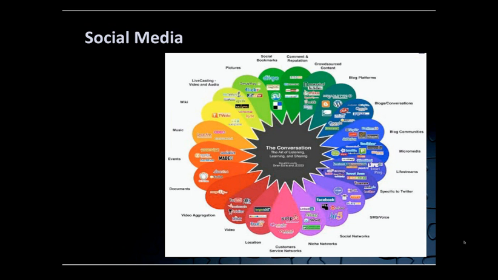And the reason for that is, as you can see by looking at this diagram, there are hundreds of social media platforms out there to spread the word about your business or your product. And everyone knows that. Everyone who's attending today knows about some of the social media platforms, others you've never even heard of. I claim to be a social media guru, and there's some that I've never even heard of. So, there's just too many coming out. There's just too many that do too many different things.